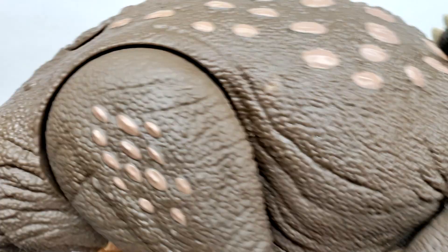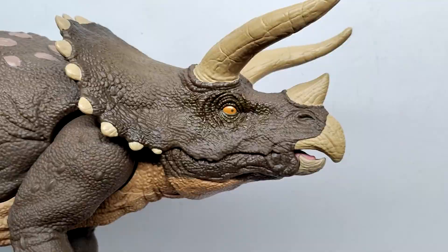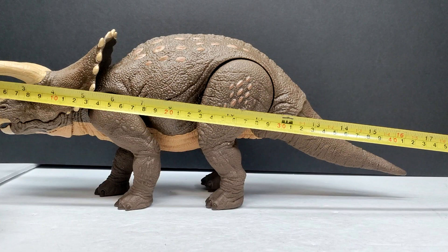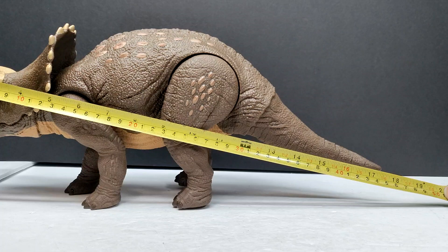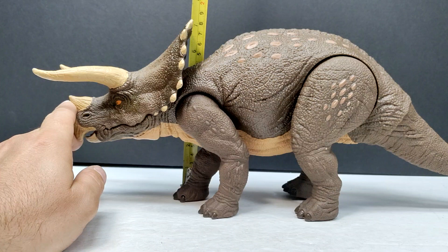Here is the SKU code if you'd like to add the Triceratops to your collection — definitely one I want to add. This is an absolutely incredible Triceratops, the single best from Mattel so far. The size is huge: from horn to tail you're looking at about 17.5 inches, or around 44.5 centimeters. For height, the highest point at the frill is just shy of seven inches — about 6¾ inches or around 17 centimeters.